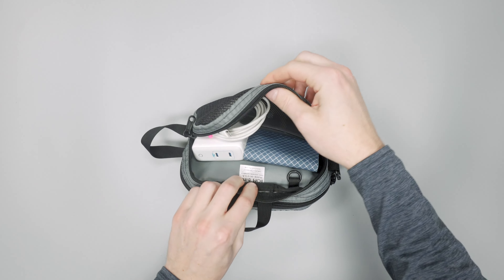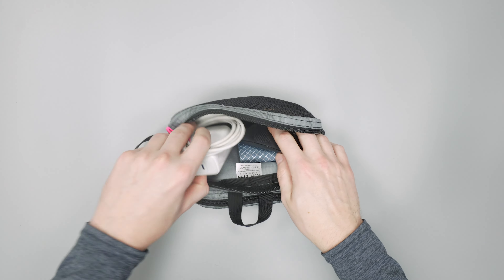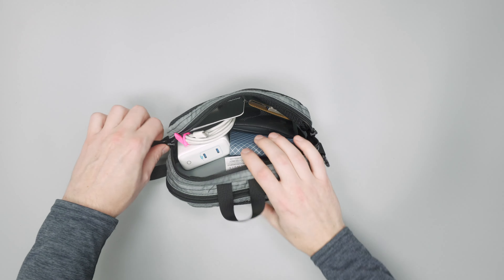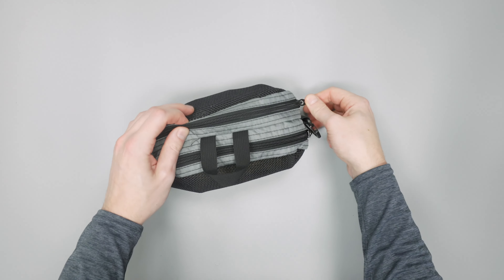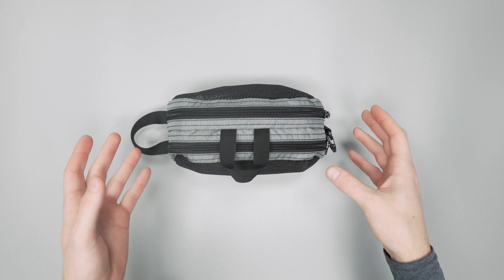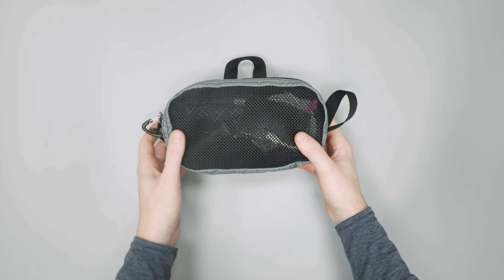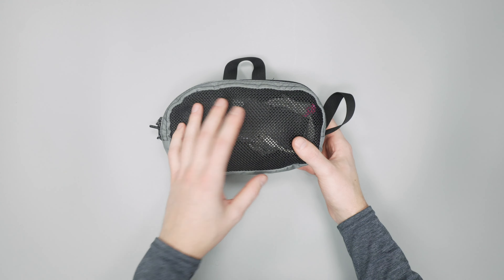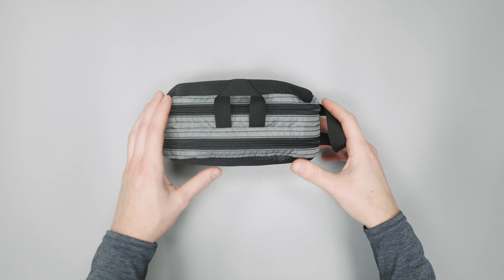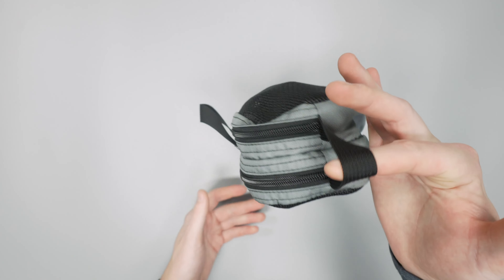On the other side we have our more everyday-use items: a mouse, charger, a little notebook, keys, and a wallet. Tom Bin does a great job at versatility without too much detailed organization, so you can fill it out however you want — which really makes their bags useful for so many different things. This would also be a great toiletry bag: the mesh is breathable, so wet items can dry out rather than being sealed in. And if you do use it as a dopp kit, you have the handle to hang it up.